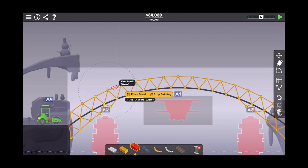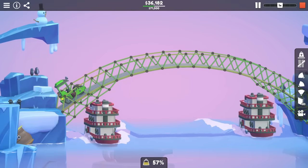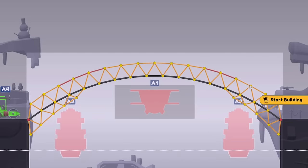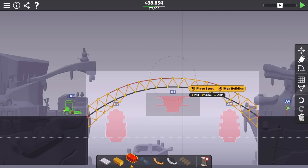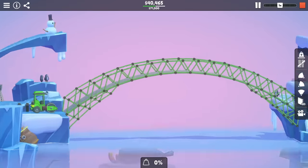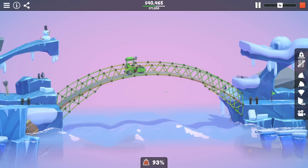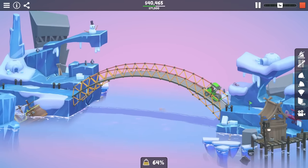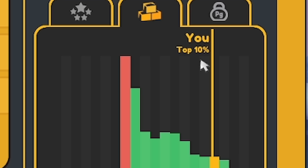Oh boy. We're going to need some steel on top, I think. I'm just worried all this middle piece may need to be steel. Oh my God, even that early bit, that's got bracing underneath. Oh, wow. Oh yeah, okay. This whole middle bit is going to have to be steel. That's going to be pricey. 40 grand. We watch the stress though. We are actually fine. Oh, 97%. No, we're good. So that's our solution for this one. I don't know where 40 grand's going to put us on the leaderboard though. Oh, top 10. I'll take a top 10, I think.